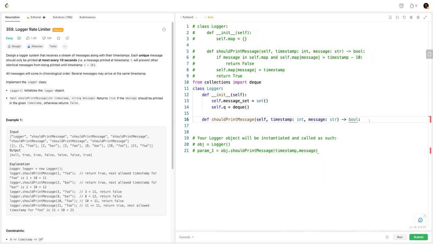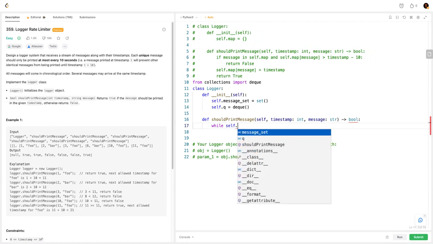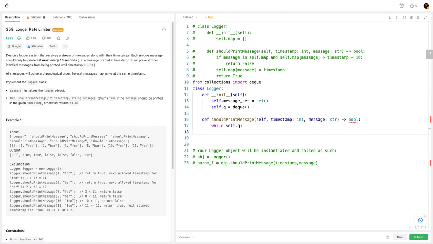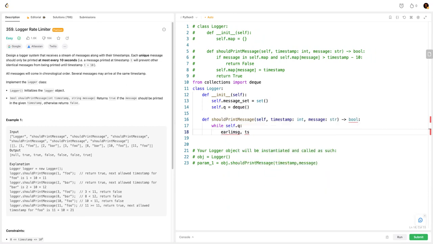Now when a new message comes in, while self.queue exists, let's take the earliest message and earliest timestamp, which will be the first item in the queue.